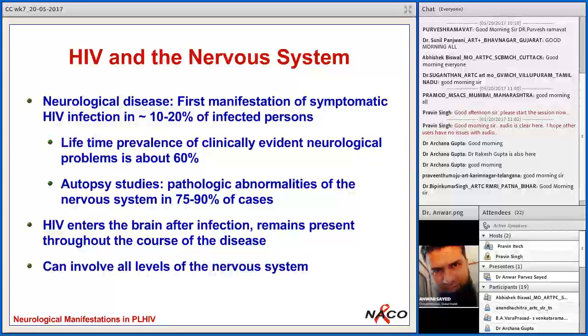That includes CNS opportunistic infections, for example cryptococcal meningitis and toxoplasmosis. The way we used to see these infections in 2007, 8, 9, we are not seeing these days. And it is very logical to explain this, because the cutoff of CD4 for ART initiation has increased over the last 10 years.